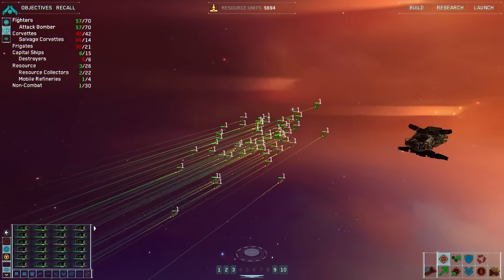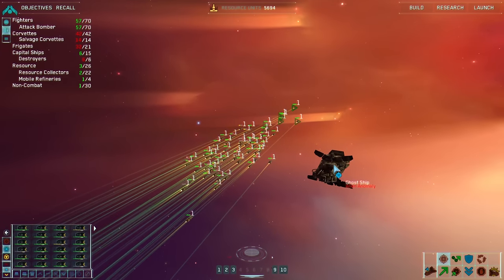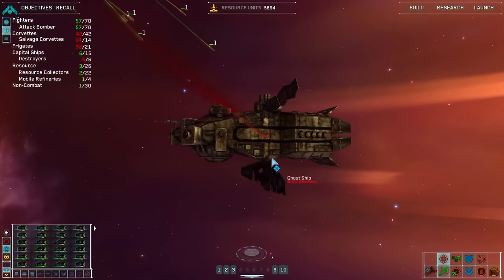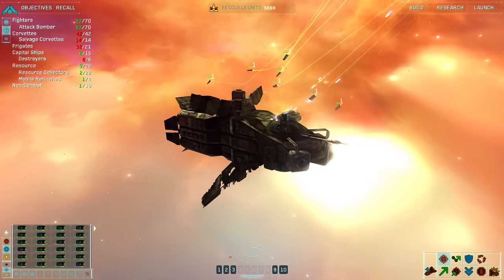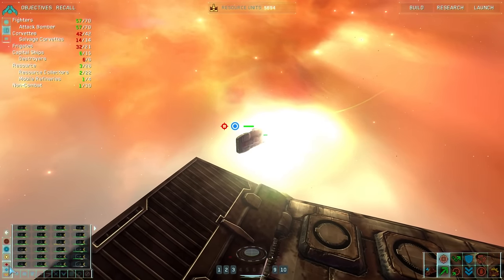Group 1, standing by. And the bombers are pretty good at just dealing with this kind of thing, so we can deal with the ghost ship. The spooky, spooky ship, though. What kind of formation is this?